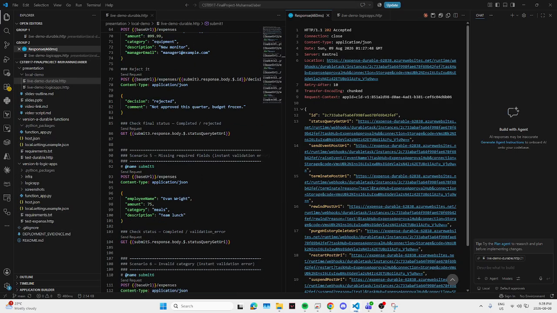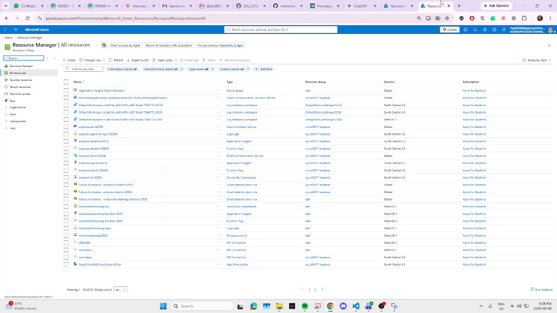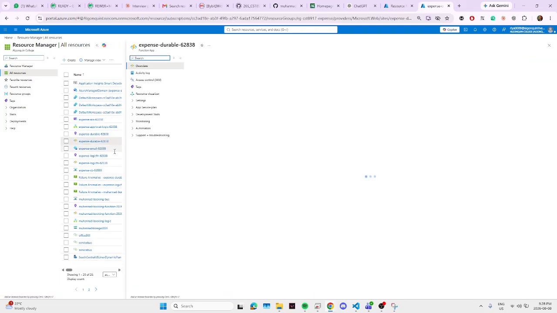Let me show the resources. Let's show the durable expense function app.